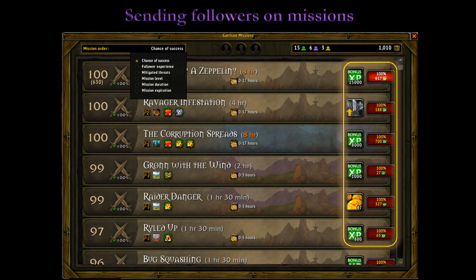Now, as I said, sending followers on mission is a lot easier with these add-ons. You can now see if you have the followers needed for the missions and the mission's success rate. As you can see by the drop-down menu on the top left corner of your screen, I can actually choose how I want them lined up: by chance of success, follower experience, mitigated threats, or mission level. You see just on the left side there that this top mission is item level 630.